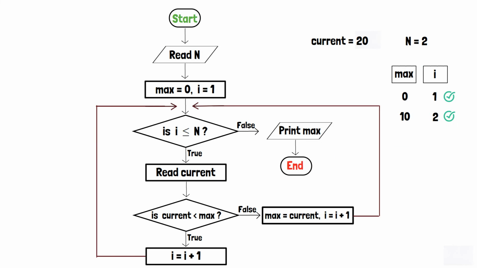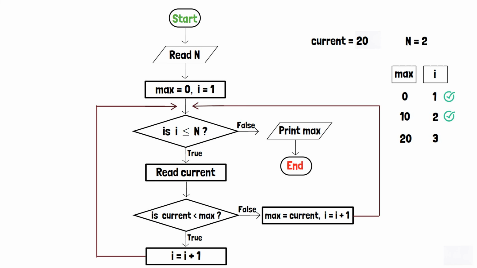Let's say 20. Furthermore, current is compared with max, which is 10. Hence, as 20 is greater than 10, the condition in the second decision box is false. Thus, max becomes 20 and I is changed to 3 after incrementation.